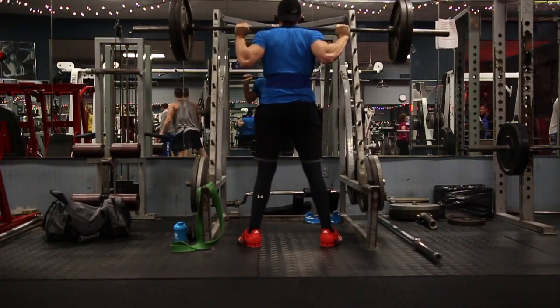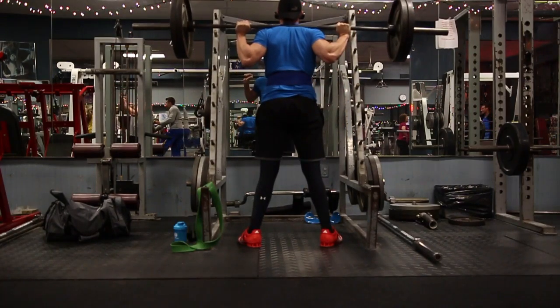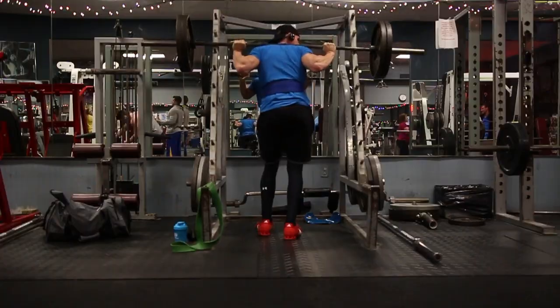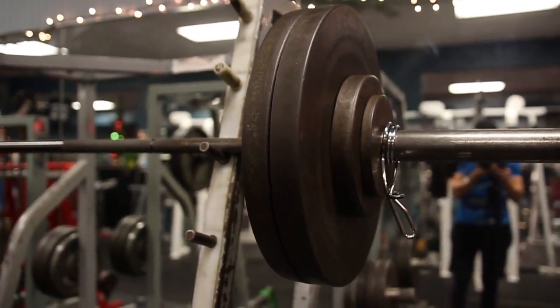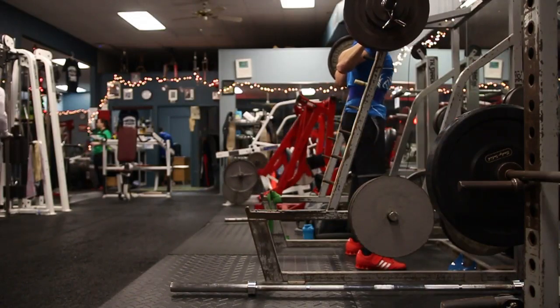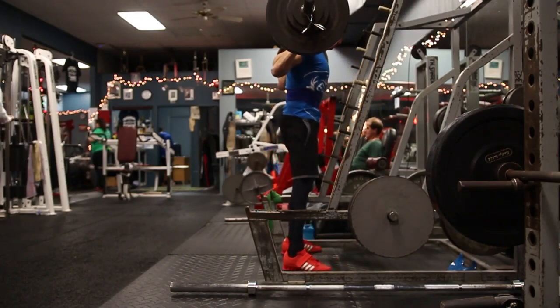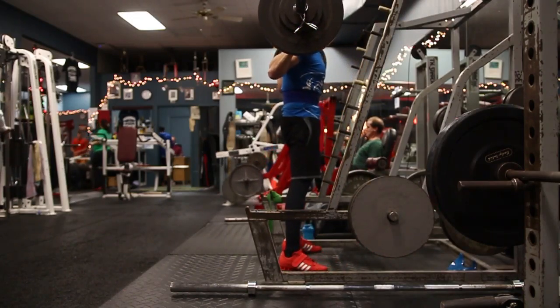Now, I tried to keep my form as tight as possible, and I was able to hit depth with speed, and I was like, you know what? We're just gonna ramp up the weight. After that, I did 240, I believe, and what you see on the bar right here is 250. So this would absolutely be a PR for me. It's 45 pounds more than I've touched in the last year. So I'll let you guys see how it goes.